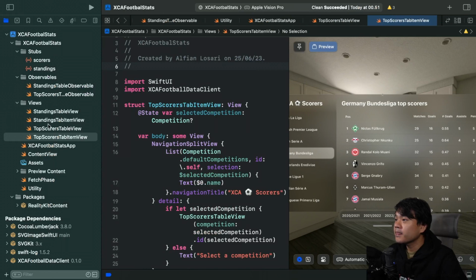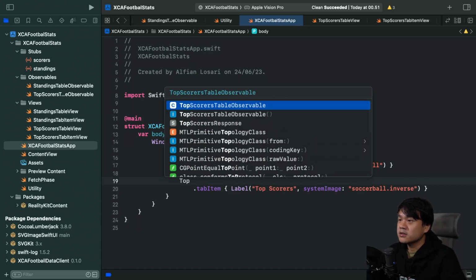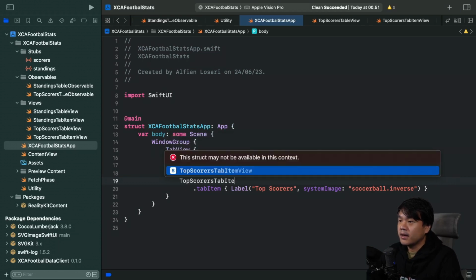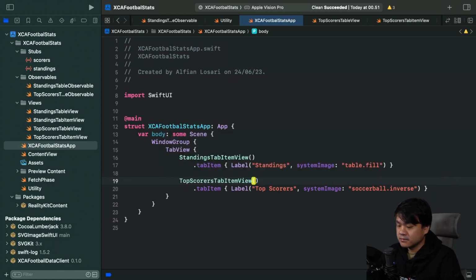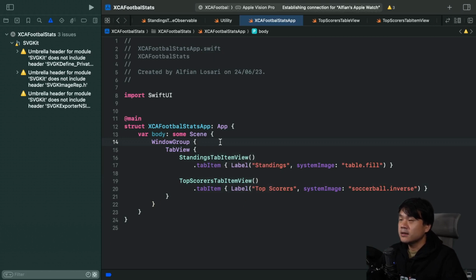Let's go to the app, XCAFootball Stats app, and then replace this with the top scorers tab item view. Let's start to build. Okay, the build succeeded. Now let's try this in the simulator for the last time.